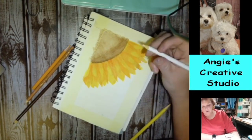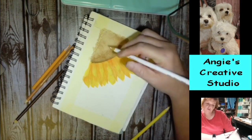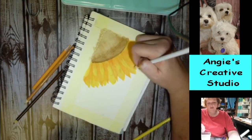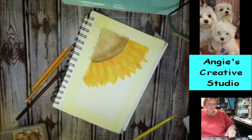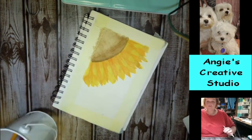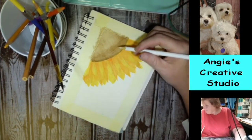Okay, if you have no colored pencils, this Crayola looks good. This is what I'm using. Ouch!